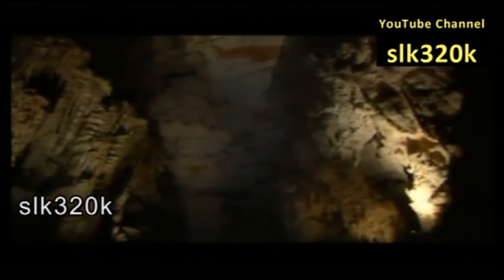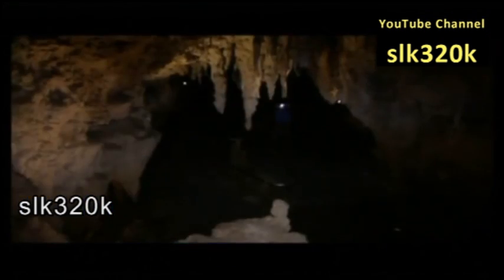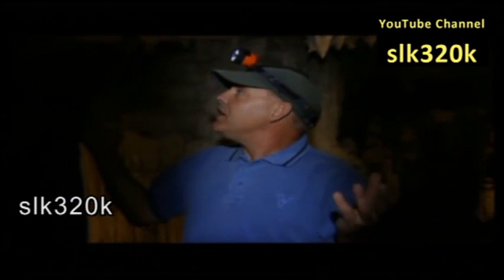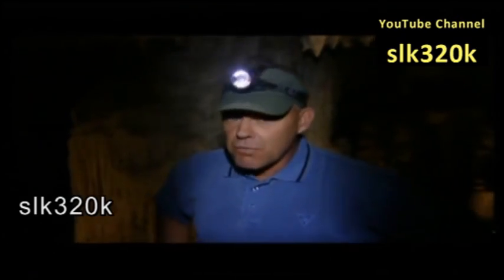prey. But I'm 200 feet below ground with no sunshine, and plants can't use photosynthesis to grow. So what's down here for the glowworms to live on? The thing about cave systems is that because there is no light, all life in here depends on what comes into the cave. Now, how does it get in? Well, some things crawl into the cave, some blunder or fly into the cave, but in this system, it's taken in by a river.